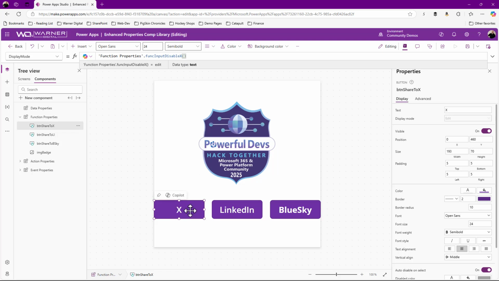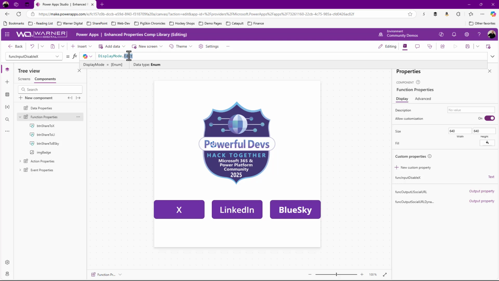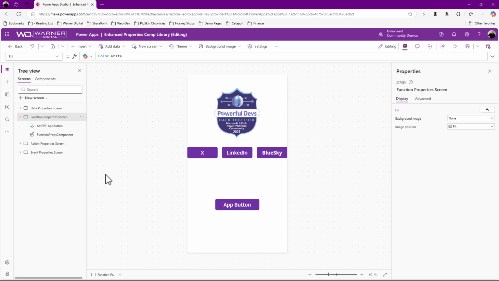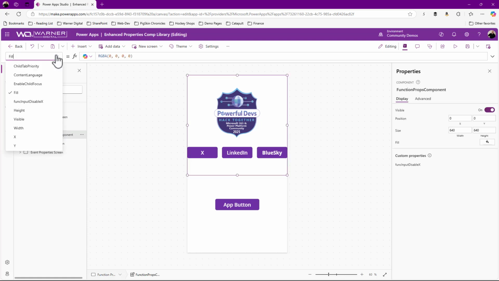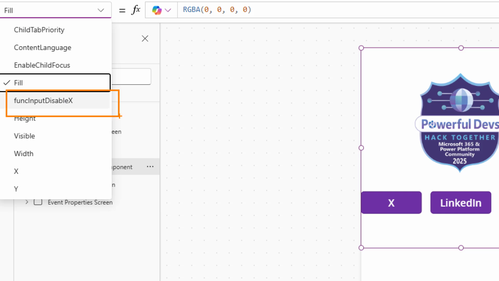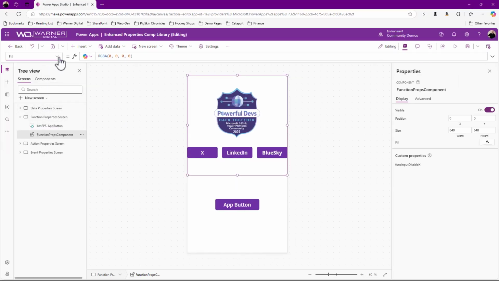And so now what happens is that particular button's display mode will inherit from my actual value here. So just to prove it, if I disable that, we should see that's disabled, right? Now we want to enable by default, so we're going to do that, okay? So now if I go into the app, I'm going to simulate that by going over to screens here, and I'm going to go find that value on my component. So I've already got the component there, as I was working with it with the output. And if I click on function input disable X and change that value, it shows me the default value, I can now change that to disabled.